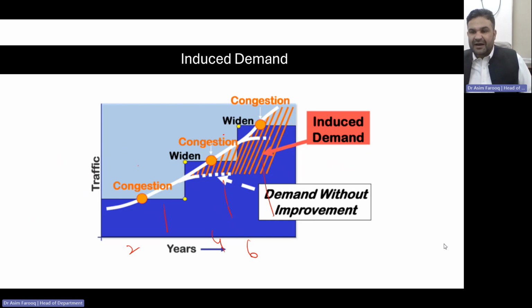Induced demand can be defined as the increment of new traffic. For example, at this stage we have 200 vehicles, at this stage 600, at this stage 1,000. So expanding lanes or building more lanes will not solve that specific problem. What we should do is provide alternatives, which we call non-motorized transportation, in order to reduce congestion and build a sustainable economy. Of course, we can also control air pollution, energy consumption, noise pollution, environmental constraints, and so on.